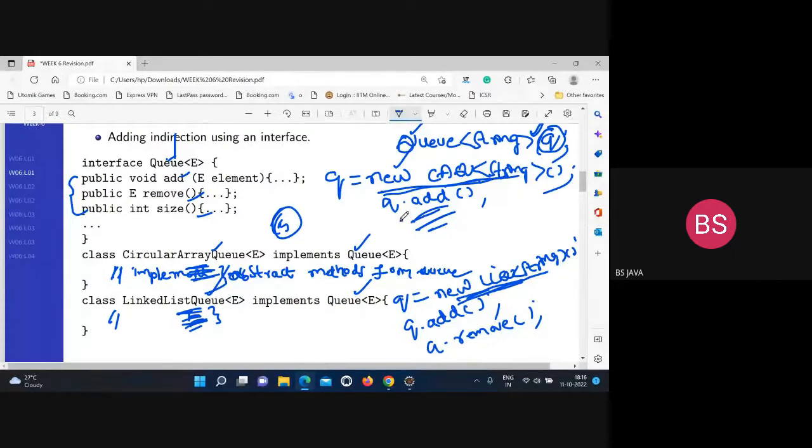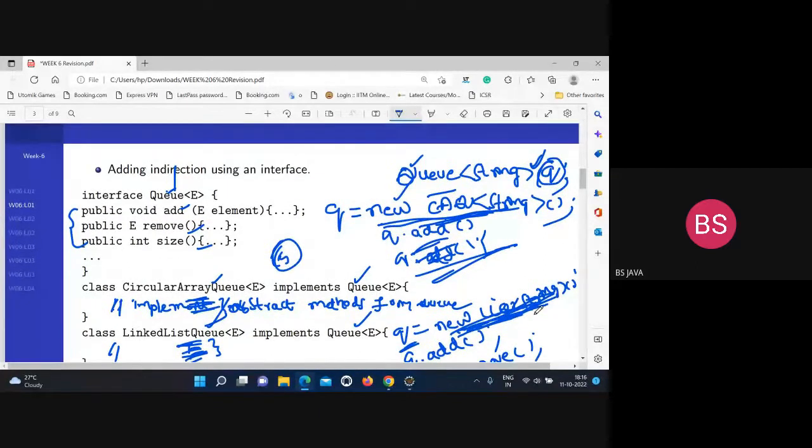Before initializing with the LLQ, whatever elements you added will be added to the CAQ only, because you initialized q with circular array queue. Once you initialize with LLQ, whatever methods you call are applied on the LLQ only. At a time it is not possible, we will lose the connection, q will point to the new object.